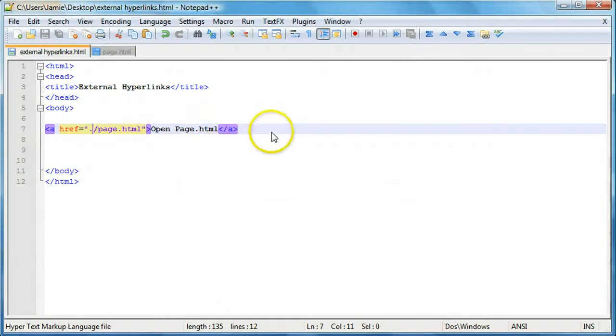So it's just a cool thing to have if you're building a whole website and you want to have multiple pages and link to them. As long as the website is in the same folder, you just need to type in ./ and then you can type in whatever it is, like contact.html, and then it'll link it to the contact page.